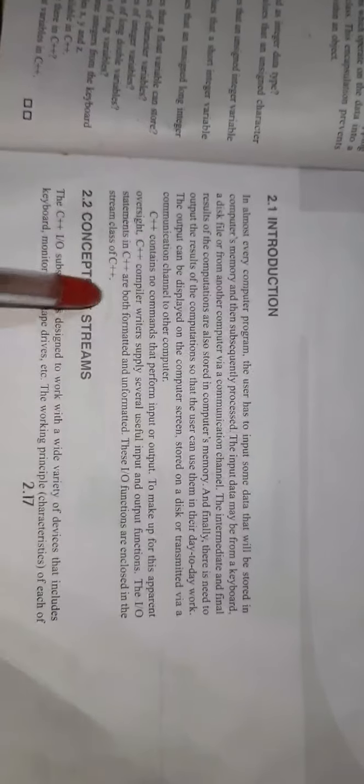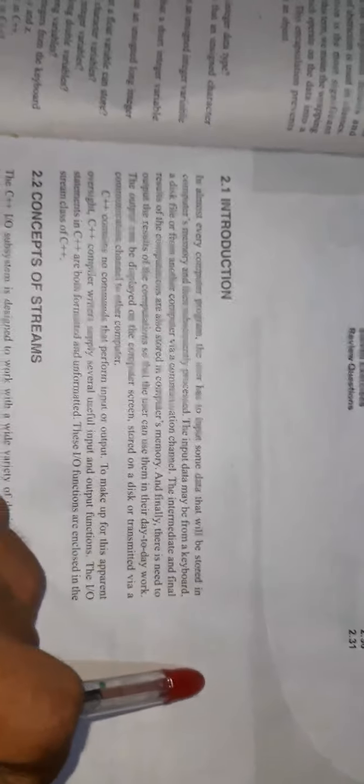So now based on that, for cout and cin, there is a stream file called iostream.h. Since there is no command for the input output operation, using the stream class file only, C++ can accept data from any input output devices, any peripheral devices. It may be a keyboard, a mouse, a monitor, a disk file, the hard drive, or tape drives. It can be from the monitor or printer. So based on that, programmers can write C++ programs without finding any difficulty.